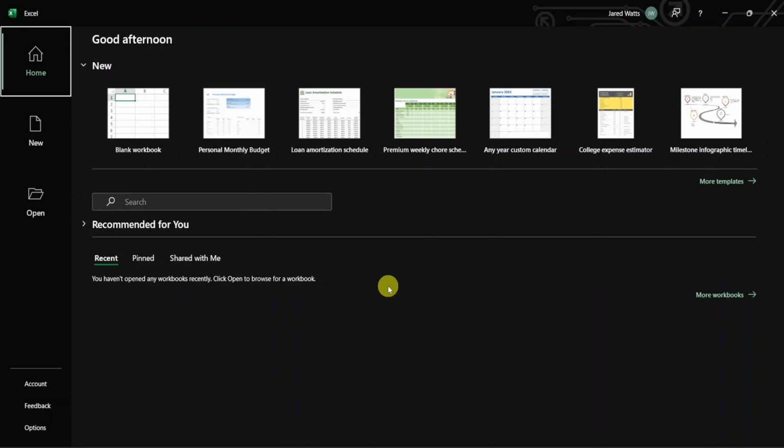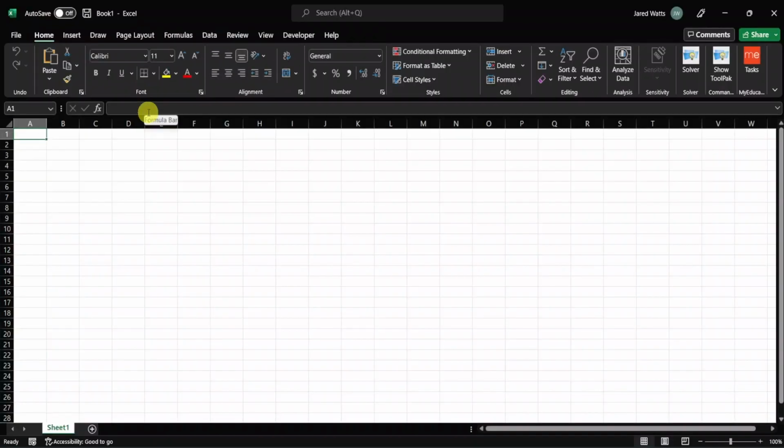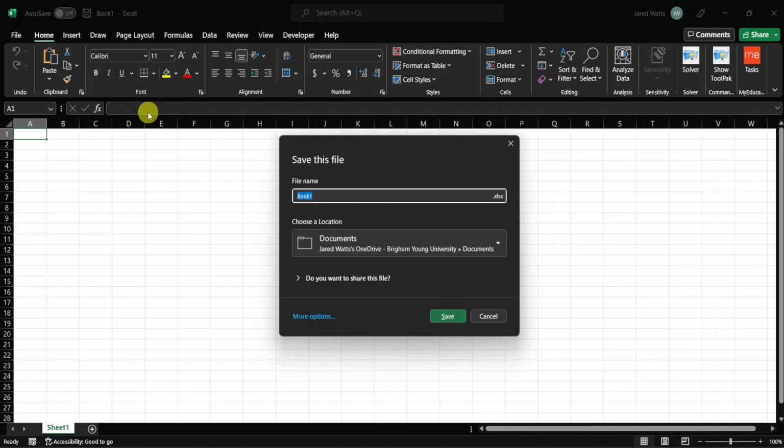First, let's start off by creating a new worksheet. Open up Excel if you haven't already, and select the blank worksheet option. Hit Ctrl or Command S to save the worksheet as a .xlsm file. First, I'm going to name it something descriptive. Navigation homework is a good name, but feel free to name it something else if you prefer.